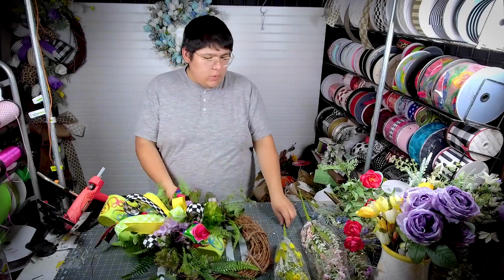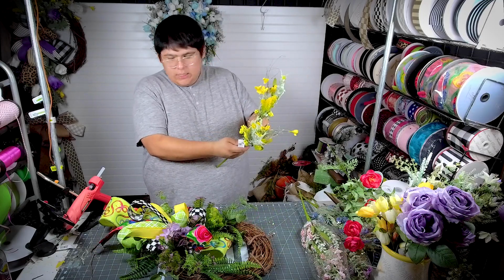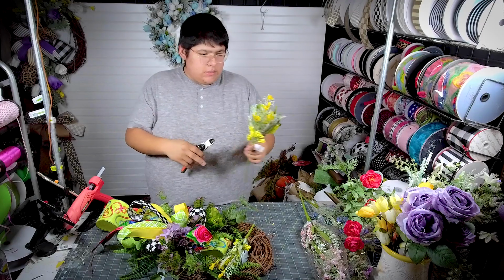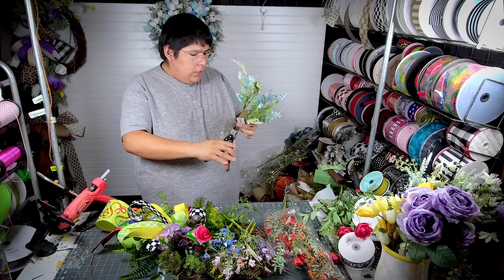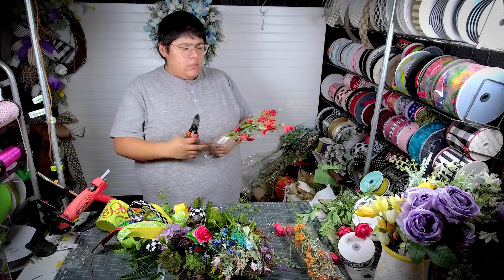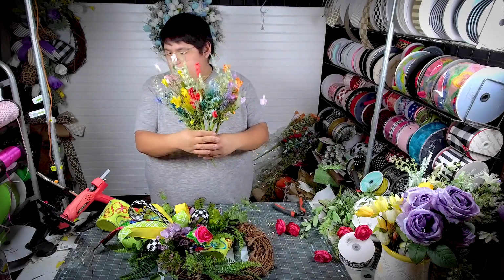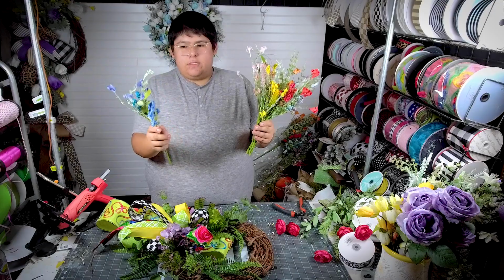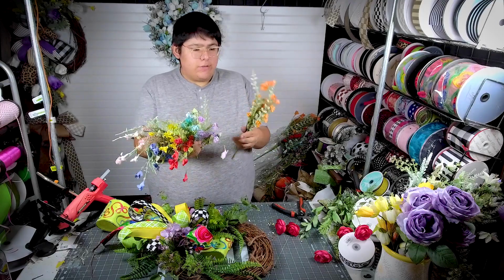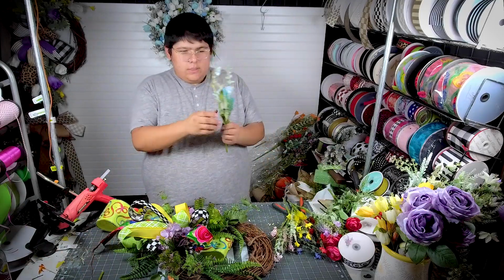So now I want to go ahead and add in our 60919, and I'm going to cut this 60919 into different pieces. So notice I'm cutting the longer piece of that 60919 off. And I'm just going to leave those bundled up over there. You can always use those on another project. Red. So I'm using one of each color, y'all. So I used the taller part of the 60919. So I used blue, pink, yellow, red, turquoise, lavender, and our orange. Okay, so just making sure I fluff out all of my stems.